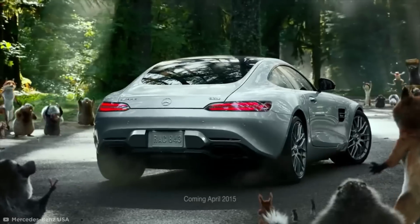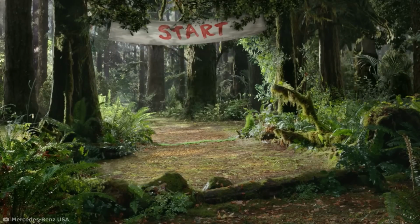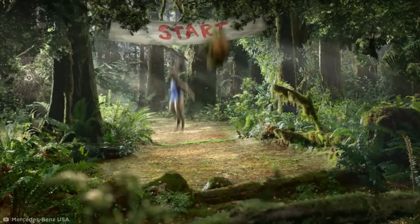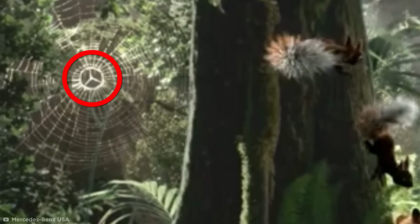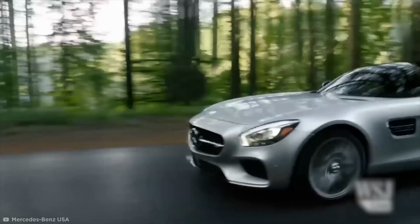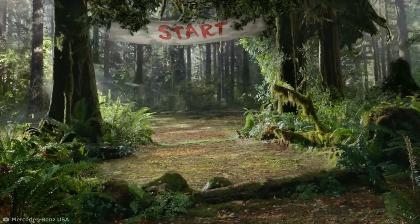Believe it or not, the beginning of the commercial was genuinely shot in a forest. But CGI needs more control over the natural elements, so blue screens add in a lot of layers to increase the depth of field. This means the world is slowly built up until you have something like this, a 3D looking set that appears natural, but still has plenty of extra features such as the Mercedes-Benz logo and a spider web. These can then be incorporated with more real-world aspects such as the car itself, where all the CGI is built on top of shots of the car doing stunts and tricks. Why film a world when you can just build one?